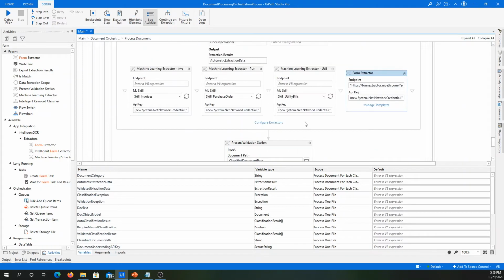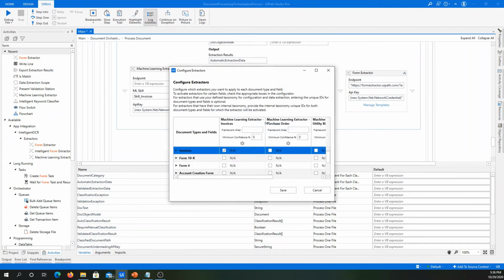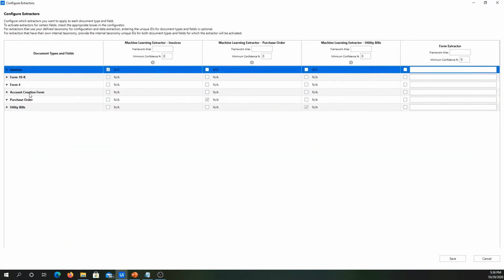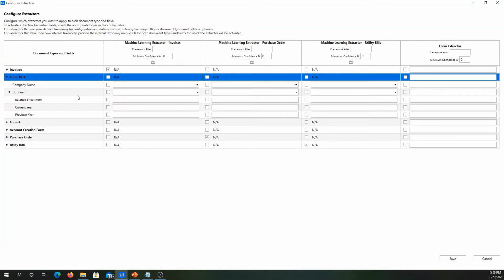Before doing the extraction, we created the template. Now we need to configure the data extraction scope, telling the extractor to extract fields from Form 10K. I need the company name and this table. So I will go to Form Extractor and select this so that it will select all the fields available in Form 10K and click on Save.